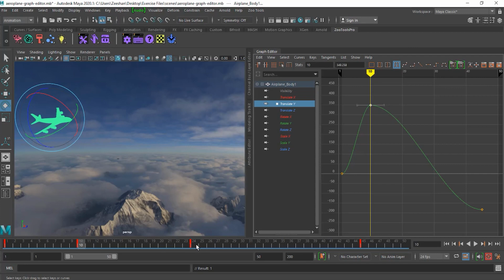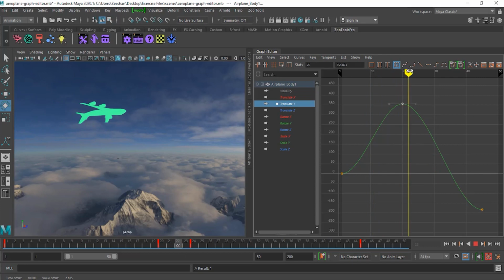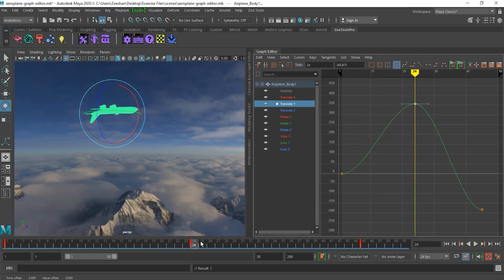Now if I want to move single keyframes around, like I want to move translate Y to a separate area and rotate Z to a separate one, I cannot do that here in this timeline. I can do it easily in the graph editor. That's why the graph editor is a very strong tool. Now one more thing I can do here is, let's go back to where it was before. I was on frame 24, so I will go to 24 and move it back. Now I'm on 24 again.